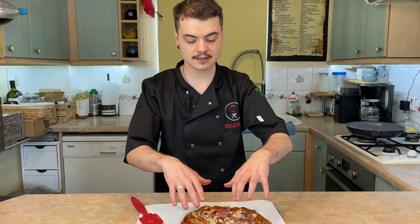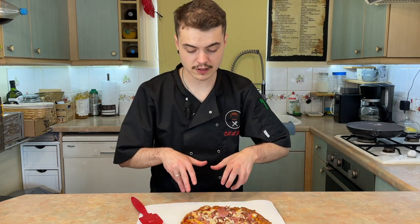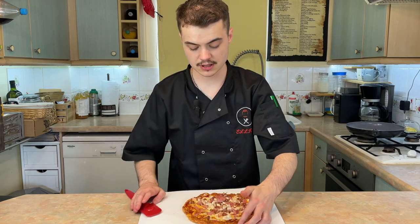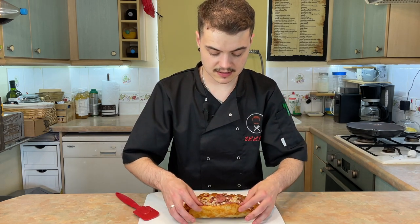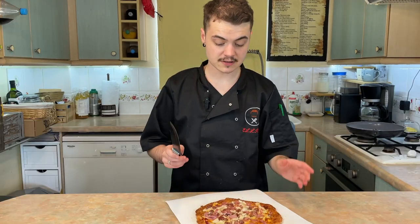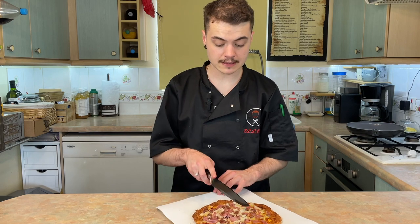One of the things that makes this pizza so good is that the top has got this real crispy flavor to it, but the underneath, let's see if I can show you here, is not as aggressively crispy. It's still nice and golden, but it gives it this sort of puffiness that I'm hoping I'll be able to taste. Let's get this thing cut open and have a try, because the smell of it is driving me crazy. So I really need a pizza cutter because I make this recipe pretty much every single week.